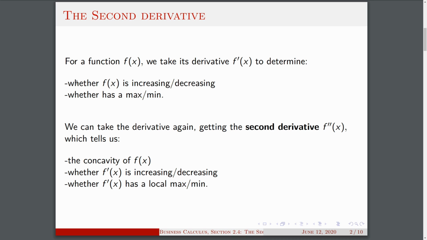And we can use the derivative to tell us things about the original function. Like for example, is the function increasing or decreasing at a particular point? And does that function have any maximums or minimums? We can actually tell by the derivative. Alright, so we can do this process again. So we can look at the slopes of the slopes, like go the next level, right? So we take the derivative of the derivative, and we call that the second derivative. And we just write that with another prime symbol.